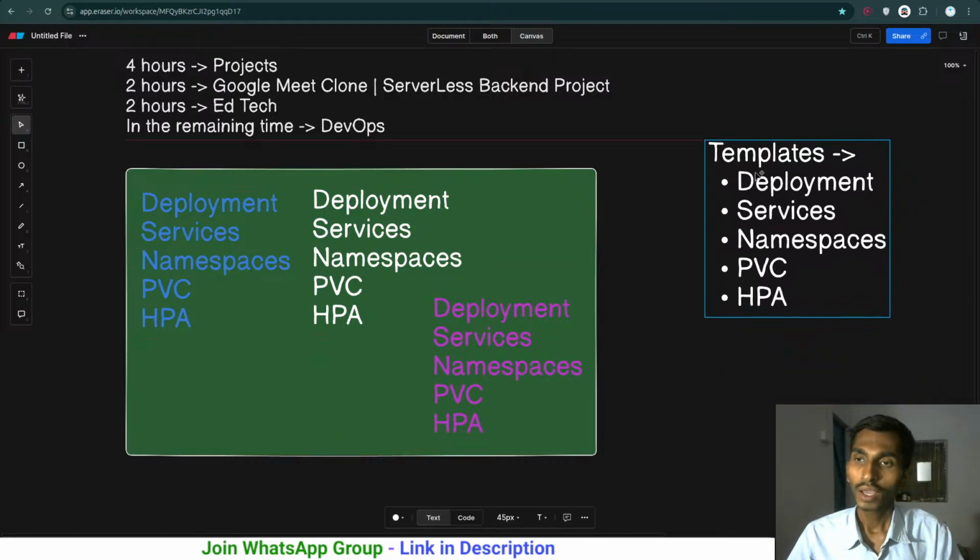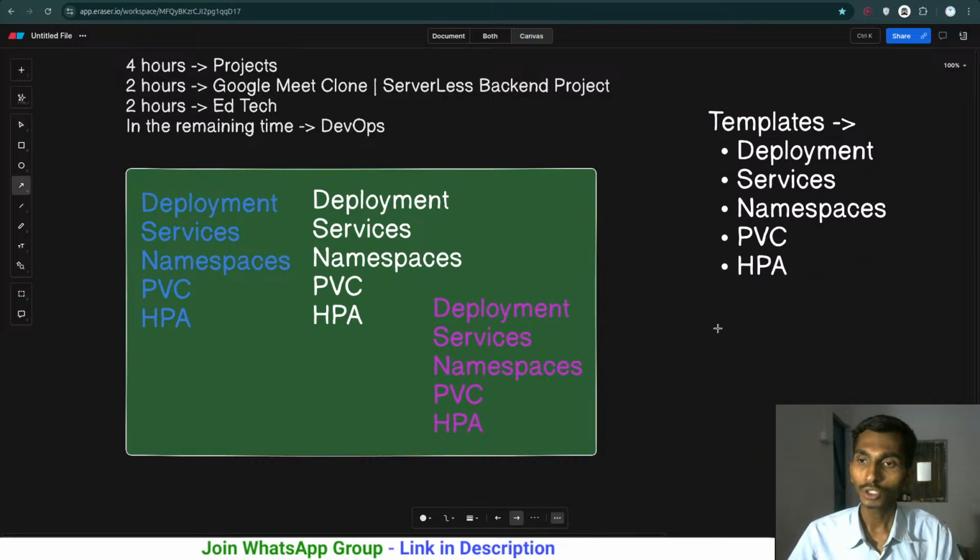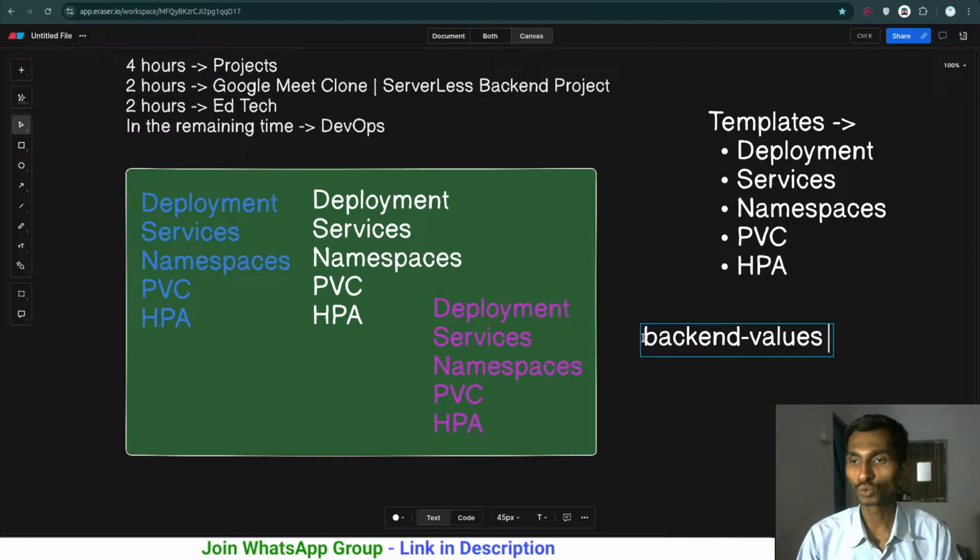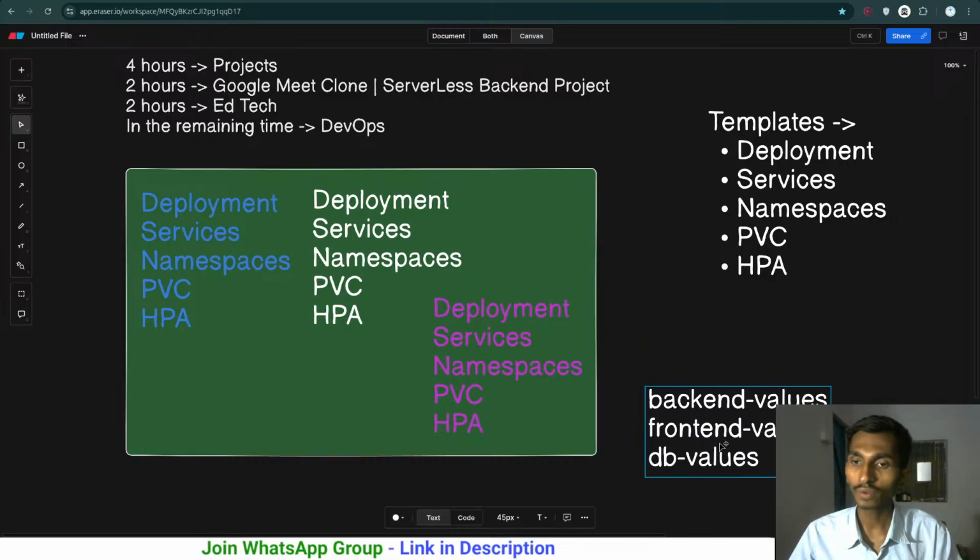Then what will happen? Once the template is created, you have to simply give the values. You are going to have the values for backend, so you can name it backend-values, then frontend-values, and then db-values.